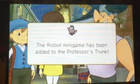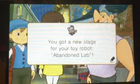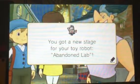Robot minigame has been added to the professor's trunk. You got a new stage for your robot. Abandoned lab.